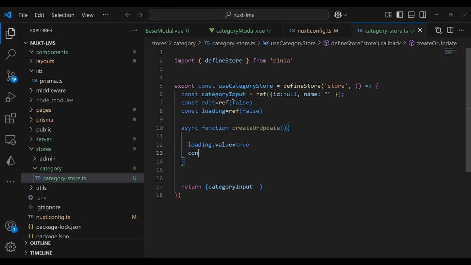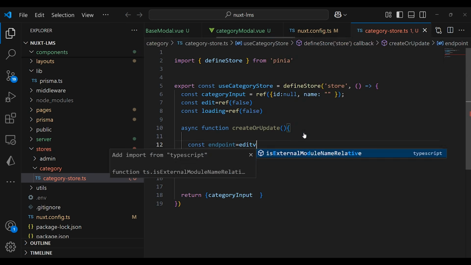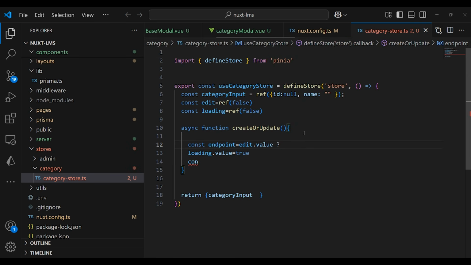Here, let me define a constant, const endpoint, like this, and we're going to check the edit value. If edit is equal to true, we are going to update.